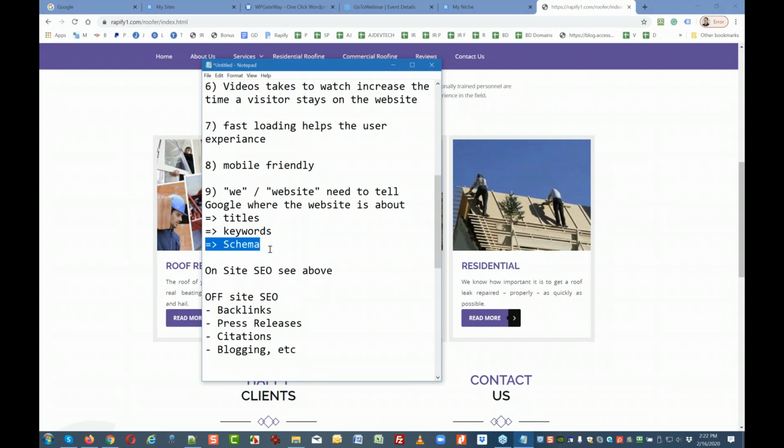Now the second thing is you tell Google what the website is about, so they show the website to the right audience. And when the right audience is on your website, it is a winner. And now your website is really ranking and winning against the competitors. It's kind of a battle.